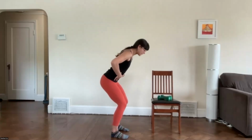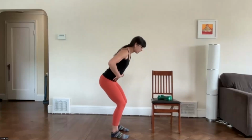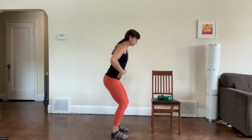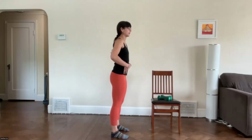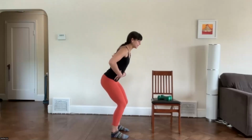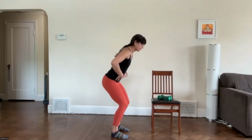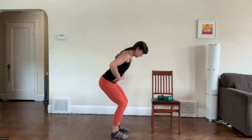So is it possible to maintain that relationship? So can you keep feeling your bones underneath your fingers as you bend your legs? So we're bending the knees, little chair pose, and coming back up. So form is a good thing to learn so that we can then safely move out of form or out of alignment. Alignment's a nice thing to find so that we can feel what our habits are, and then how can we move out of our habits. So both of those cues are giving us essentially the same idea. They're just different ways. So you can pick which one you like better as we go.